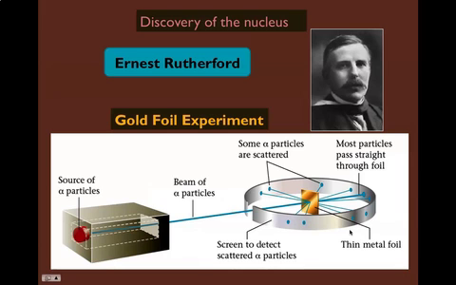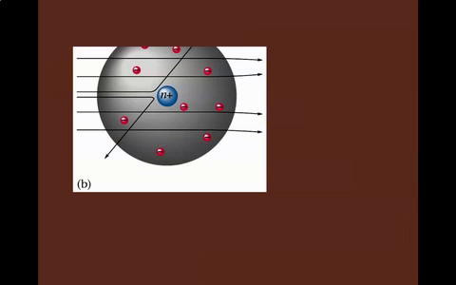And the only way they would do that, alpha particles are positive, the only way they could do that is if they hit another positive particle, because we know that positive and positive are going to repel each other. Okay, so all that positive is bouncing off. Okay, some did go through, but a lot bounced back.